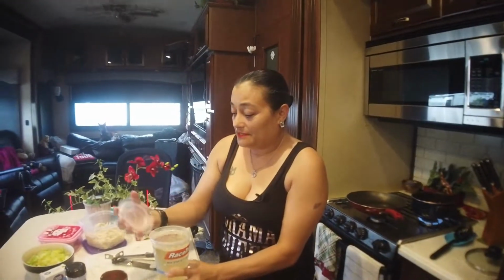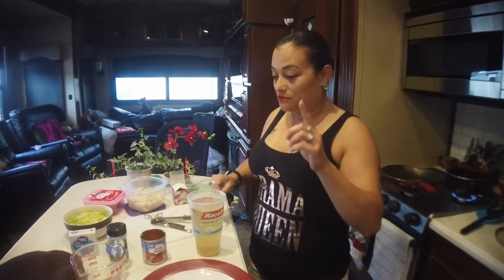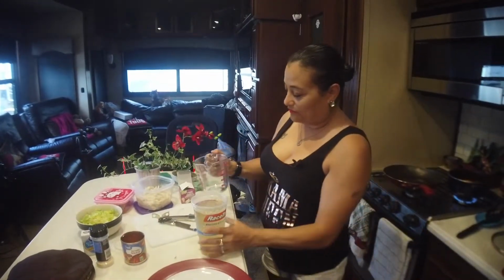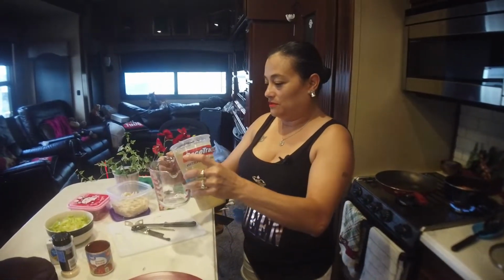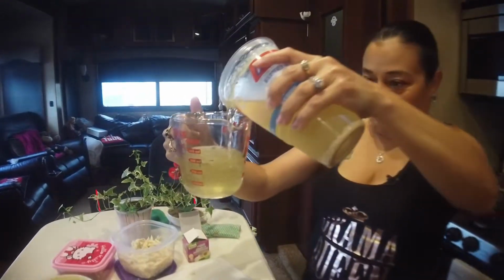We're gonna do our chicken stock. The secret to rice is the ratio. It is for 1 cup of rice, 2 cups of water or stock. I recommend chicken stock because, I mean, it gives it a lot more flavor. So let's go ahead and measure right here.